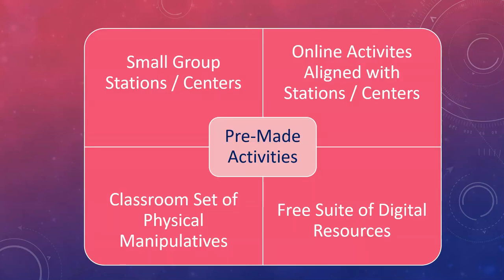Teachers, you'll be working in small groups, probably your grade level group, or possibly above and below grade level, like a fourth and fifth grade team working together, or your fourth grade team. Whatever your group is, you're going to be working to get, oh, I'm sorry, I got a little ahead of myself here. On this slide, what I meant to say was we're going to have pre-made activities for our students. We're going to have small group activities, things that they can work in stations or in centers. We're going to have online activities, aligned with the stations that we've already created for our in-class activities. You're going to get a classroom set of physical manipulatives, yay, and a free suite of digital resources, yay, even better, right?